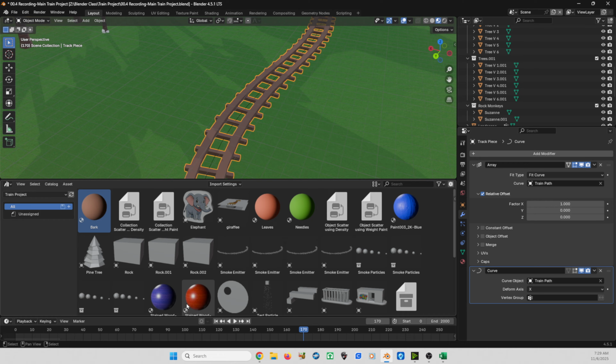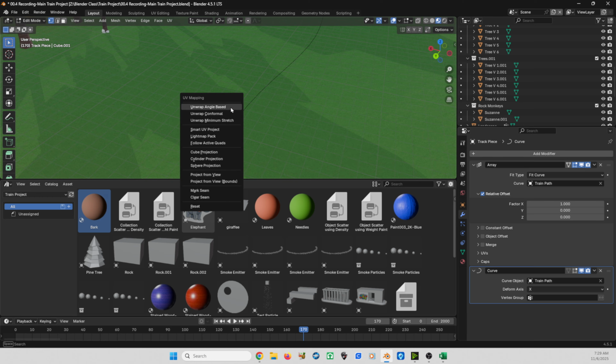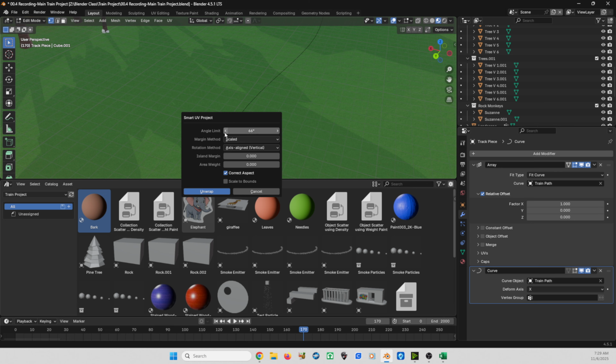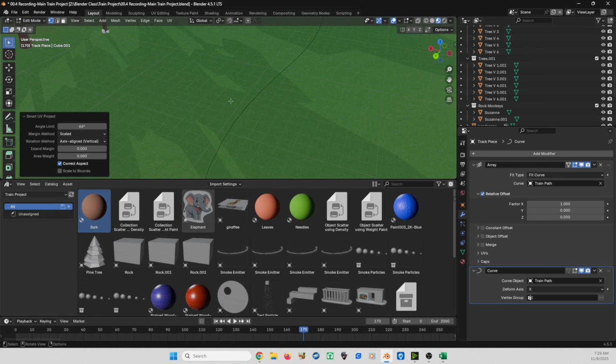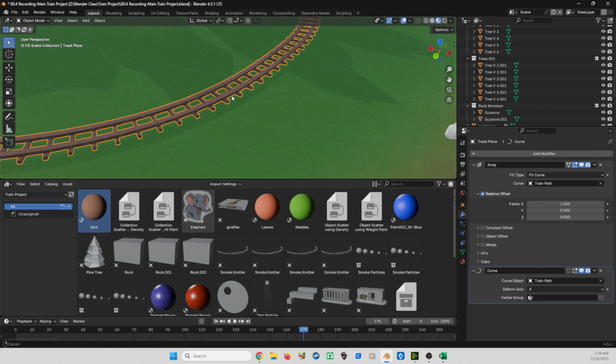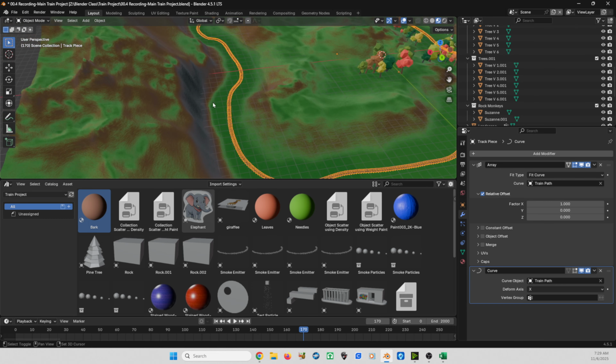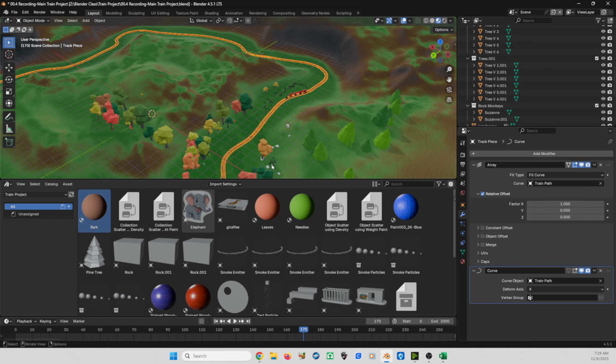Now, one thing you will need to do if you have a wood texture or something with the train track selected, just hit Tab to go into edit mode, then A, U to unwrap, and Smart UV Project and unwrap. And yes, I know you can't see it when you go into edit mode. It goes back to the single piece and not to the piece the track is going around. But when you hit Tab, it should come back and it should hopefully look correctly unwrapped, and the texture should look fine. If you have trouble with that in class, just let me know and I will help you.